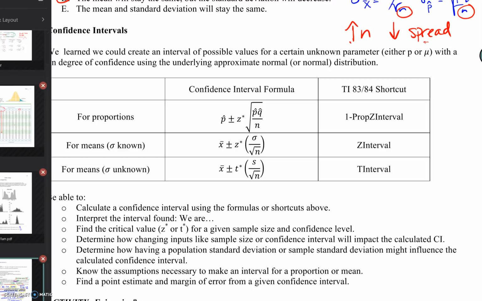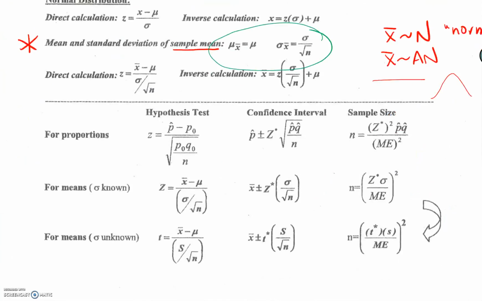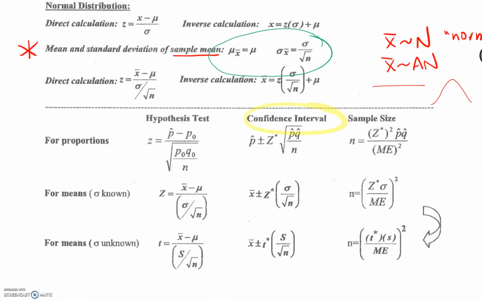If on the test you start hearing something that's asking about confidence intervals, you know you're in this section and you're just saying, is it for a proportion or is it for a mean? If it's for a mean, do I have or not have sigma? And that tells you which place you want to go. If you have sigma, you can use the z interval. If you have a sample standard deviation, you should be using a t interval instead.